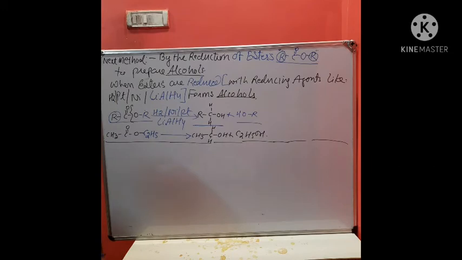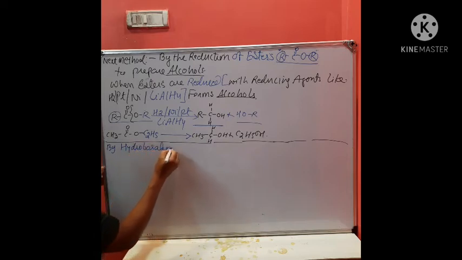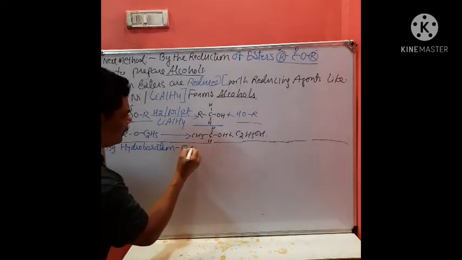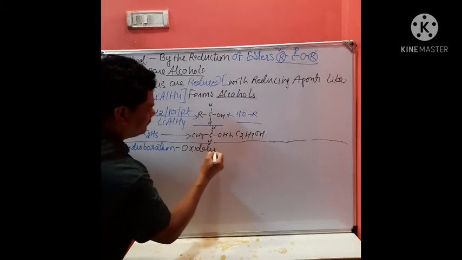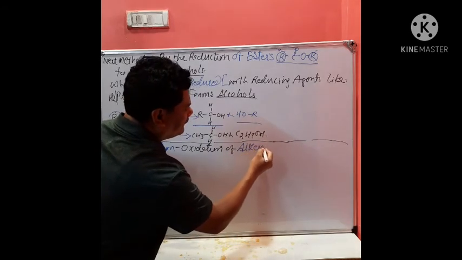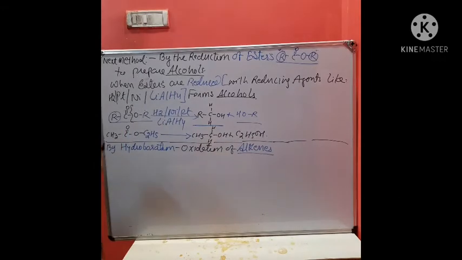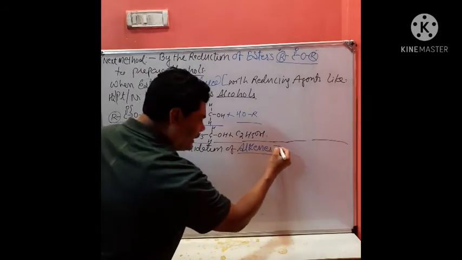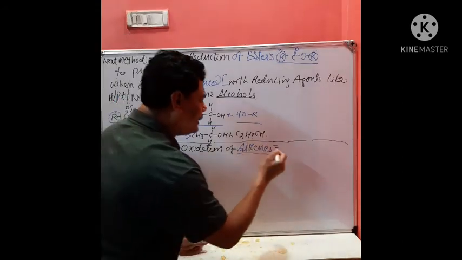Student, one more very important reaction is there. This reaction is known as hydroboration. Now, this reaction is actually an oxidation reaction. Therefore, oxidation of alkenes. You can take ethene, propene, etc. Especially I am proceeding with propene. Therefore, I will write the name of propene.